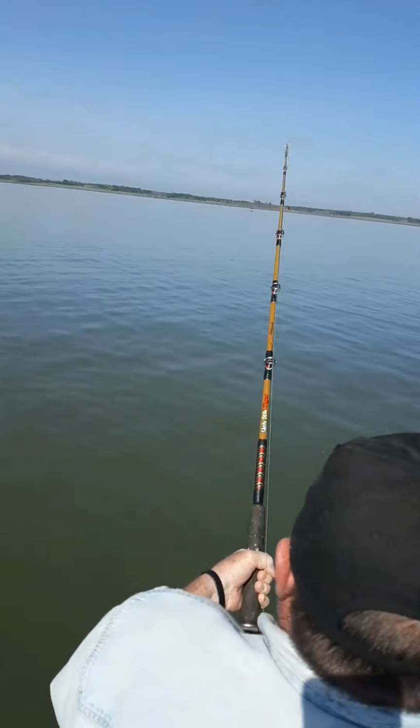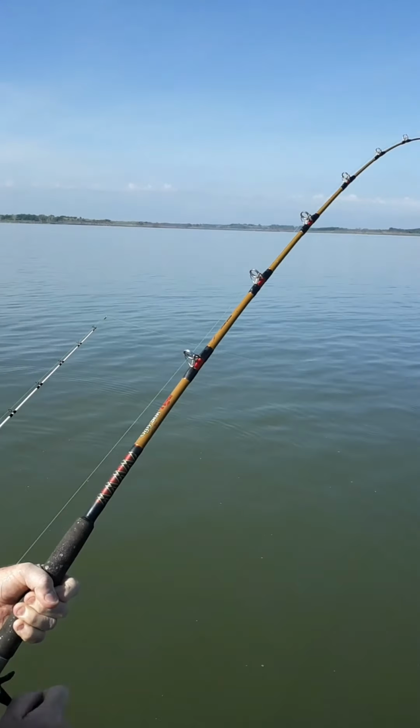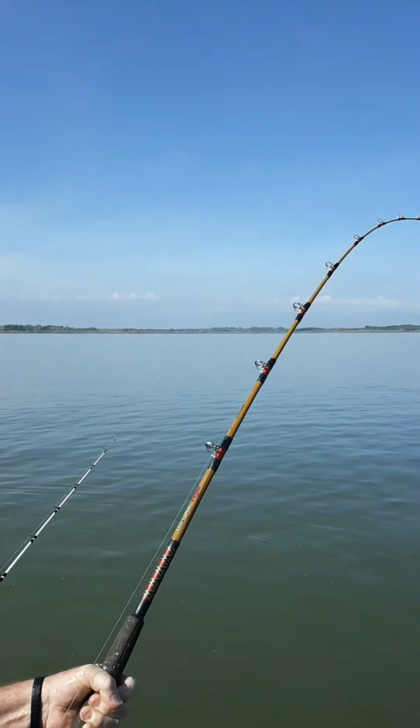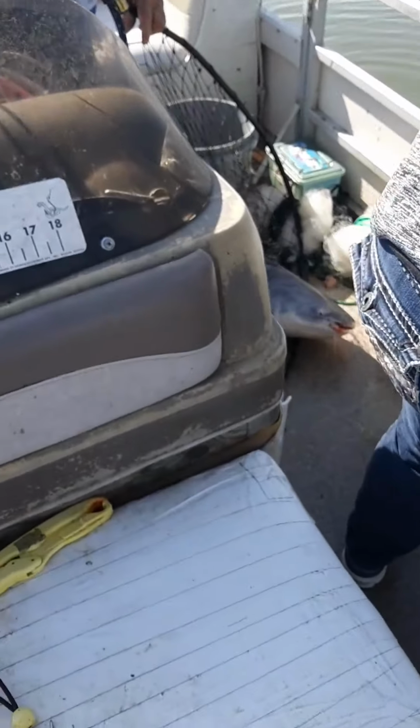Yeah, that's a nice fish. Yeah, I'm going to have to let you net him here, bub, if you don't mind. Yeah, he looks like a high 20-pound fish. We're hooked up again here on this one. Yeah, looks like he's got some size, huh? Yeah. Just lift up slow without reeling. Ooh, just lift up slow. Yeah, you got him? Yeah.